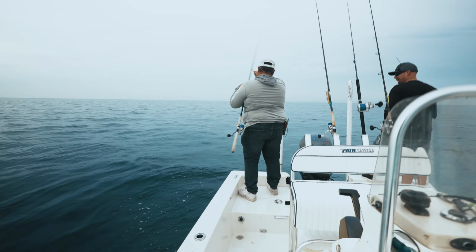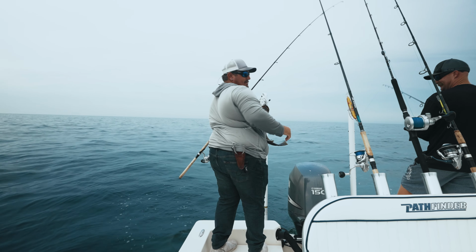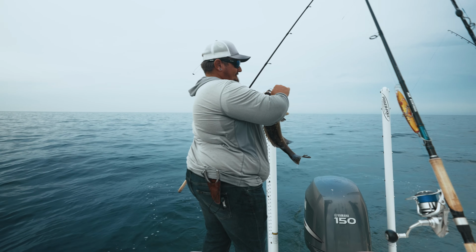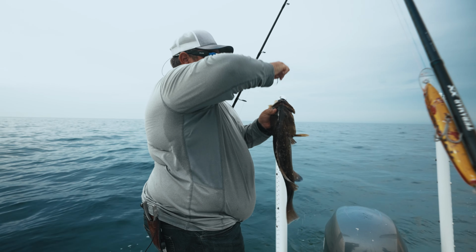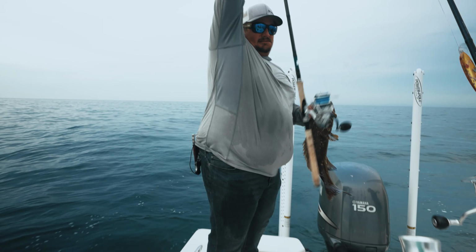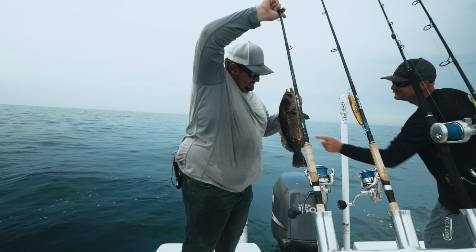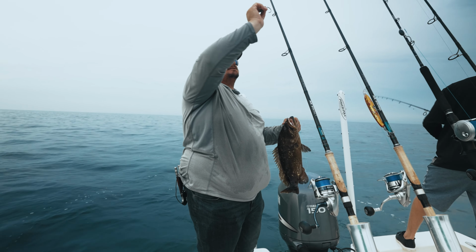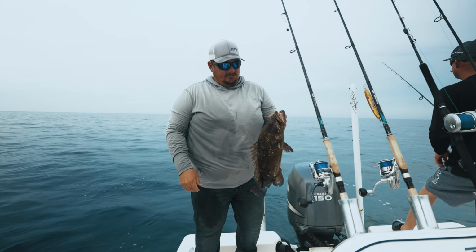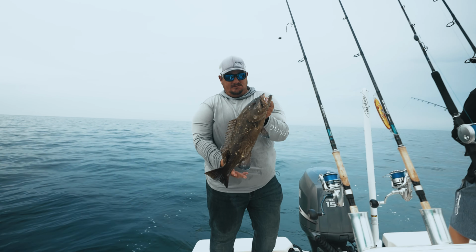Dang. Nice fish. He had me all up in the rock. That thing was seesawing. This one had me in the rocks, man. He about yanked the rod out of my hand. That's a keeper, isn't it? Yeah, that one's a keeper. Let's see if he'll swim out. Look at that. See where he scraped from the rocks, trying to get up in there. Held tension on them. It's awesome. Good one there, Leon.